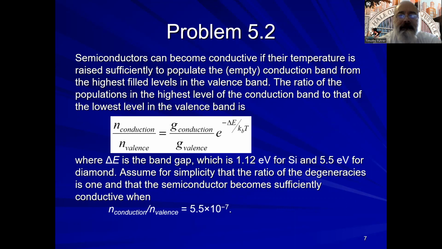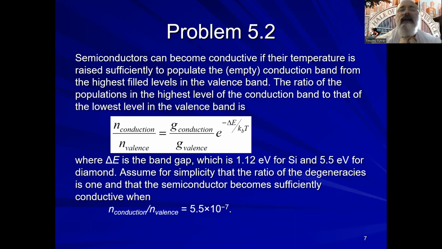We had a little bit of a discussion about how that would be different for calcium and some other atoms. And we want to take a look at a more general case of thinking about conduction in this way, and look at silicon versus diamond. Silicon's band gap is a little bit more than 1 electron volt, and we could convert that to joules by multiplying by 1.602 times 10 to the minus 19. For diamond, it's about 5 times that much.